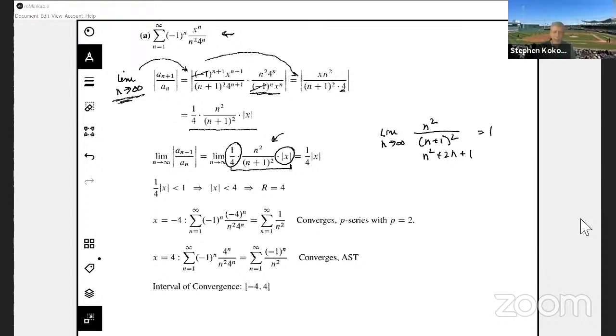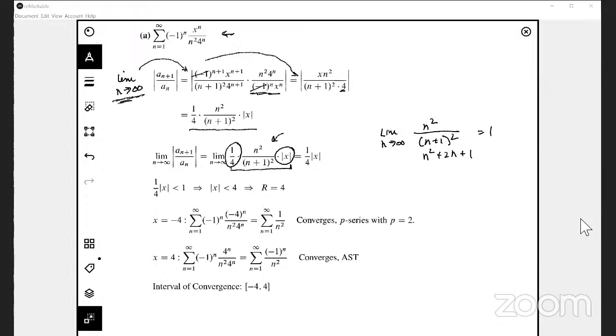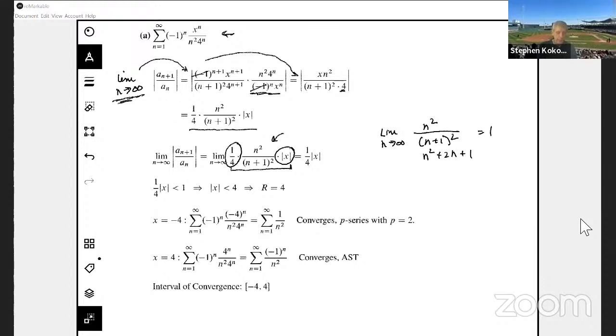Very good, sure. And I think the classic way to do this is to divide both the numerator and the denominator by the largest power of n in the denominator. So we divide top and bottom by n squared. Now, again, I don't think you need to show that on the AP exam. So that goes to 1. And so this limit now is 1/4 times the absolute value of x. Don't forget the absolute value in there.